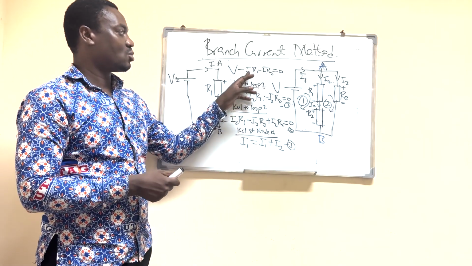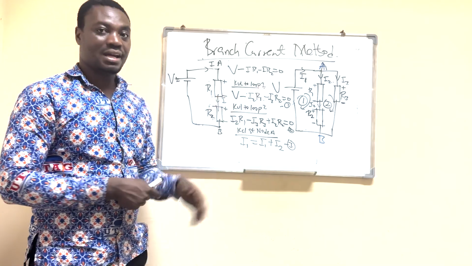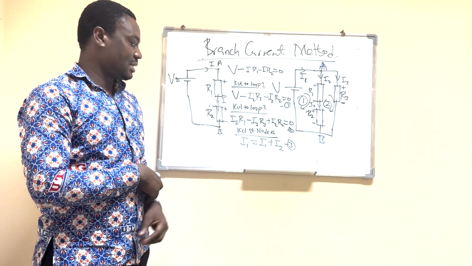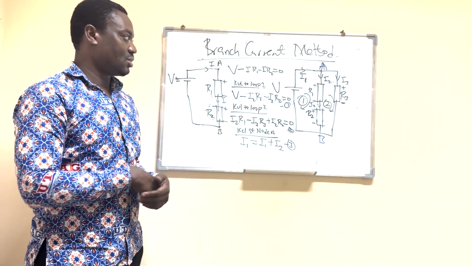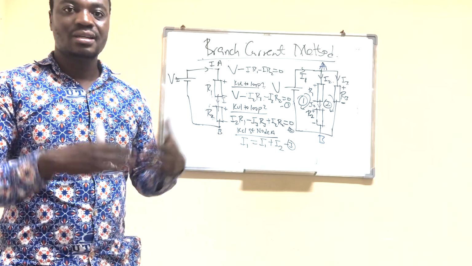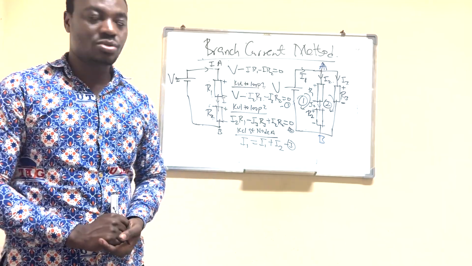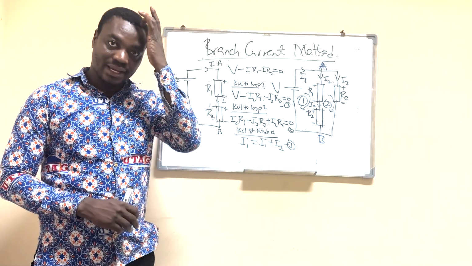Minus will have current times what? R1, that will be the voltage across R1. And then here, plus to minus is drop, so we have minus here. And then the voltage across R2 is what? I times R2, we get this equation. Then you solve for what? Your current, and then you get the current passing through the resistor for this simple circuit diagram.